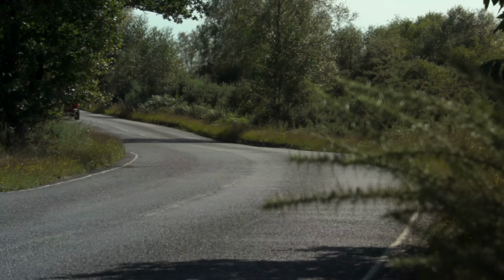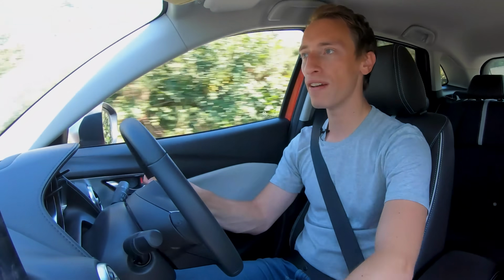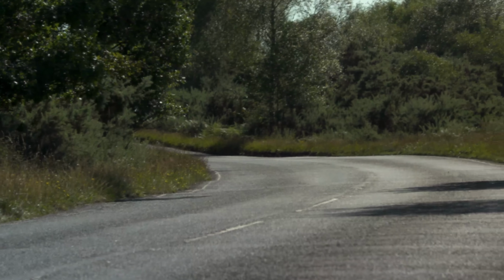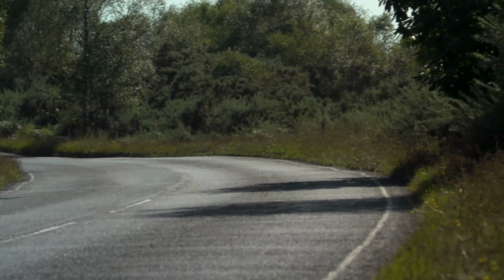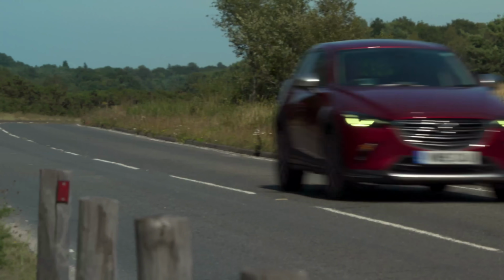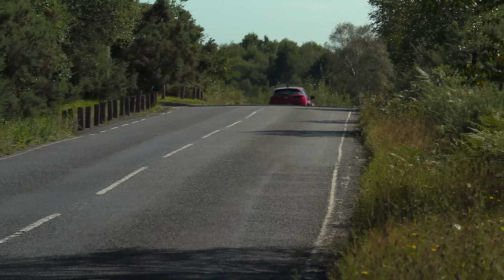However, that isn't such a bad thing, because this 6-speed manual gearbox is really precise and slick. It's definitely among the best that you'll find in the small SUV class. And also the power delivery is very smooth and linear throughout the entire rev range, so it is actually quite a nice engine to rev out all the way to the red line. The 148 brake horsepower engine is only available with 4-wheel drive, and so it's much more expensive than this engine with 2-wheel drive. And because it's heavier, it isn't actually that much quicker.